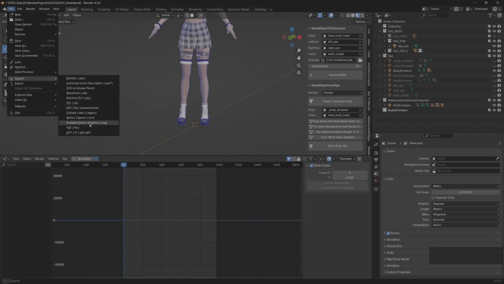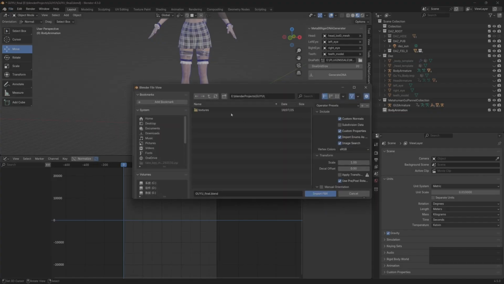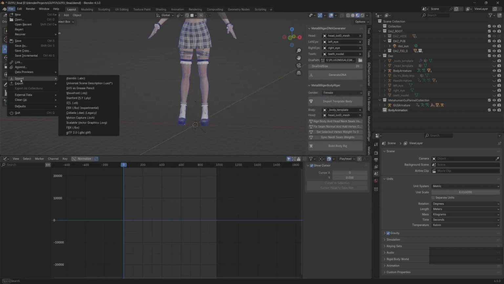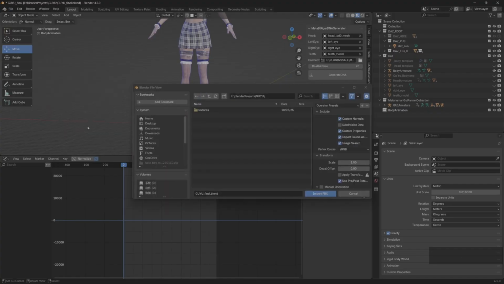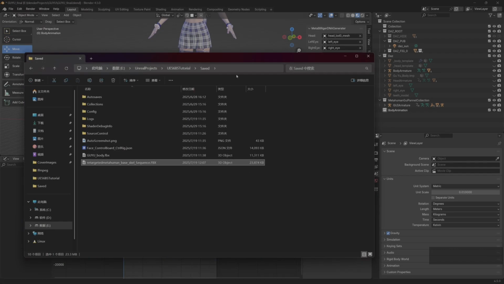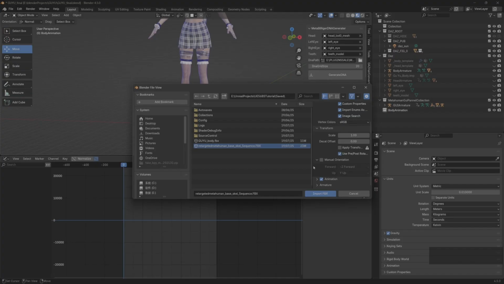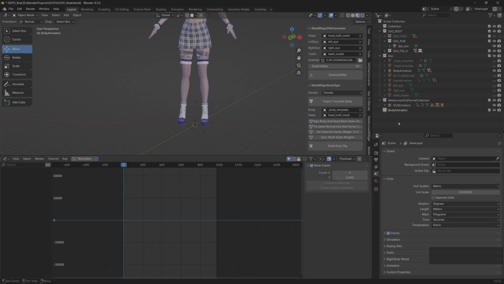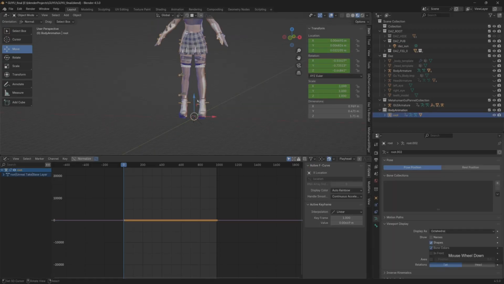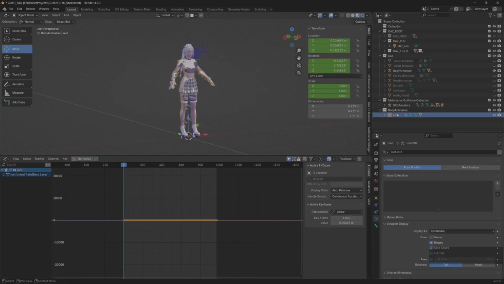After FBX, select Import FBX. Pay attention to the selection here: the option to import FBX, not the option to import FBX for the first time. We click Import. At this time, I found that its skeleton was normal.